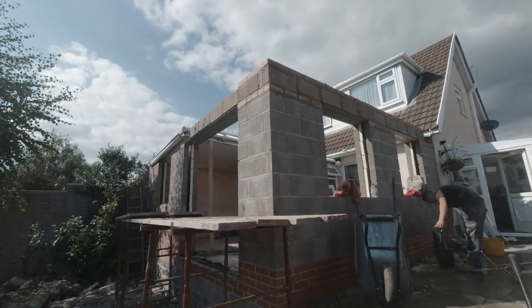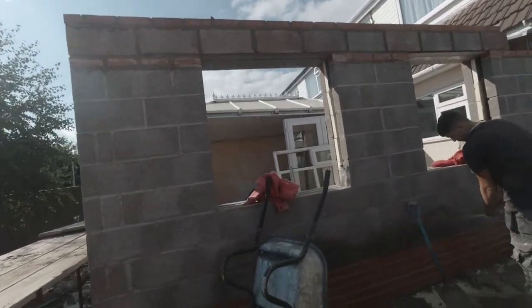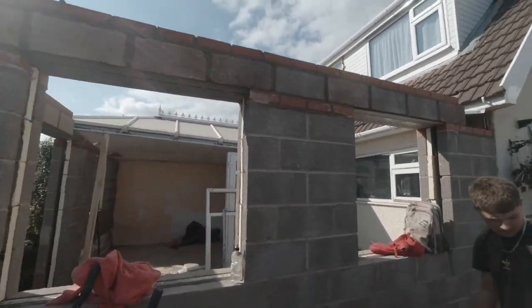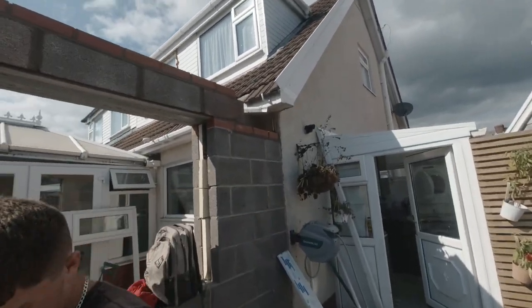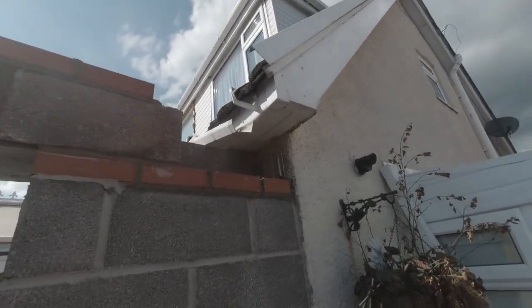There we go. Well, that is as far as we can get with the extension now until the chippy comes. Chippy's going to take off all of this roof stuff here, and he said he's going to pop in them couple of blocks there. We have actually completely run out of materials. We're a few blocks and a few bricks short, but not many.